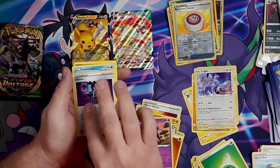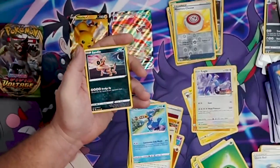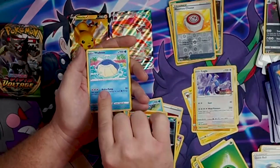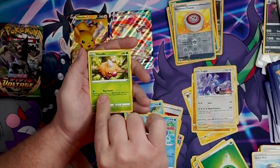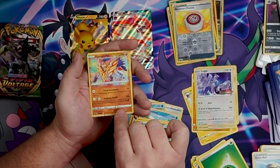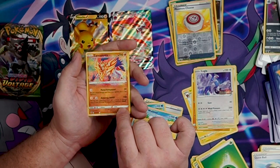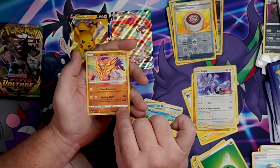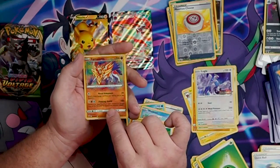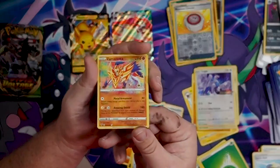Girafarig. Alistair Trainer. Cramorant. Well, Riolu's a card I tossed. Sandile. Wailmer. Weedle. Beldum. Oh, wow. Check out this amazing rare. I'm going to butcher this, guys. Zamazenta? Man, that artwork is so nice, guys. Let me give you a better look at it. See if it'll focus on that.